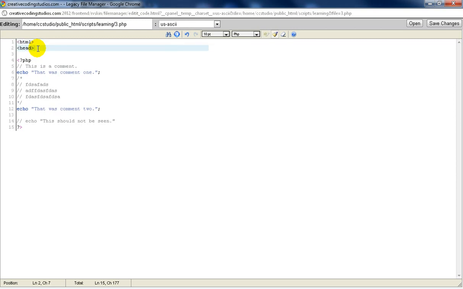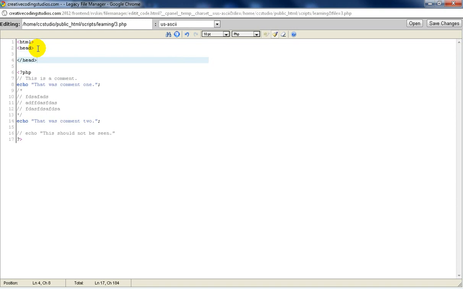We can also have multi-line variables, just like this. Var equals. This is line 1. 2.